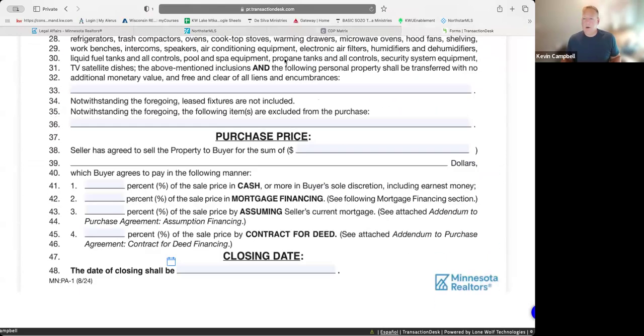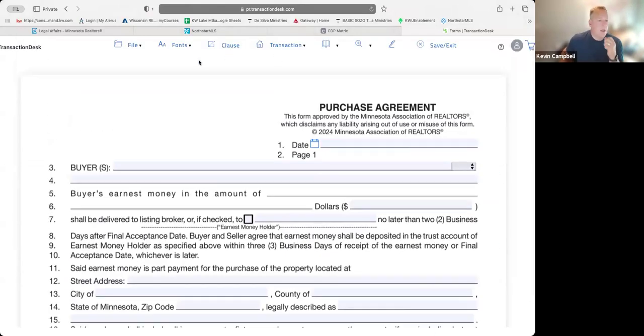I want to talk about the buyers real quick. How many of you got the touring agreement from North Star? Anyone get the touring agreement? The NAR settlement says you have to have an agreement with your client prior to showing a property. So what has happened is Zillow came out with one and said this is one. North Star came out and said this is one that works as well. If you have an exclusive buyer representation, you don't need that other touring agreement.